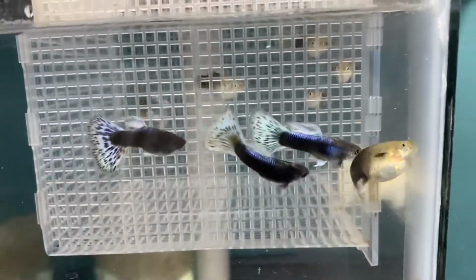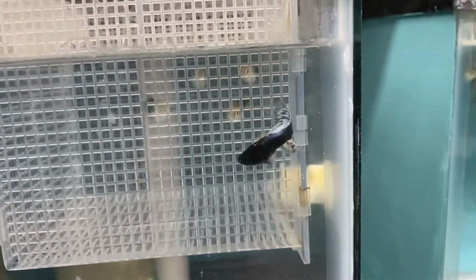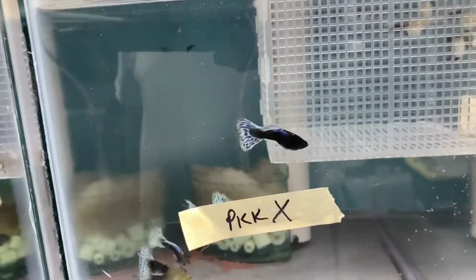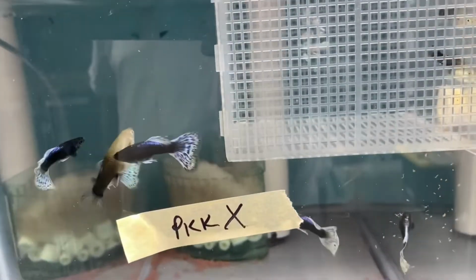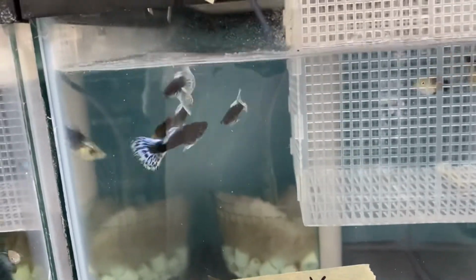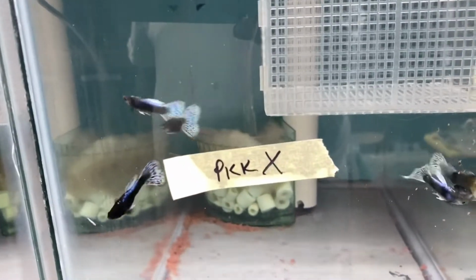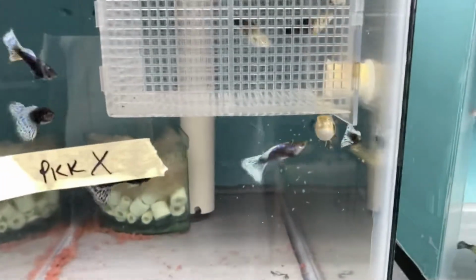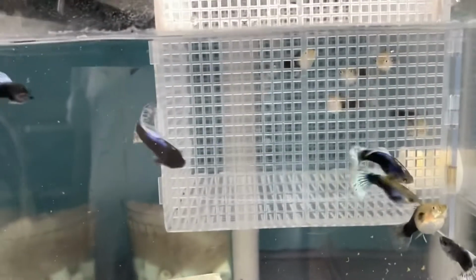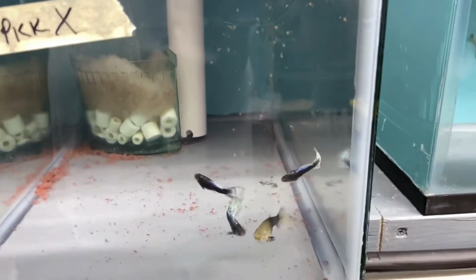They got a smoky body. They're not half black. But I do like some of the pattern, the purple leather type pattern. I'm going to try to incorporate that to my half black AOC females and hopefully get a half black body rather than the smoky Moscow type lemonade body. That's what you do when you get lemons. You make lemonade. So these are results from some lemons I got a while back.